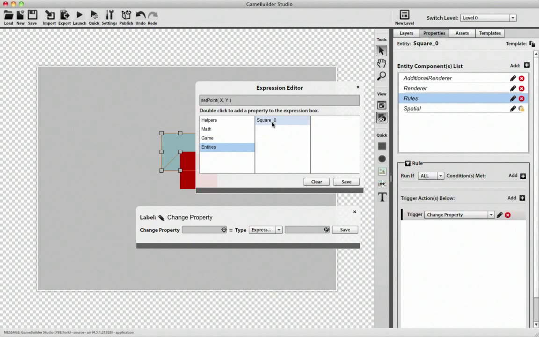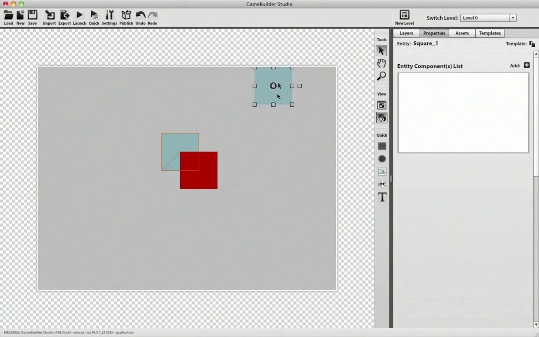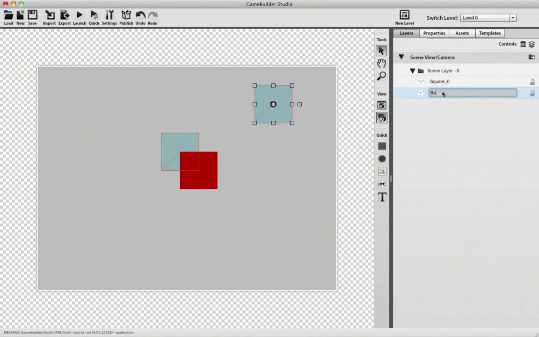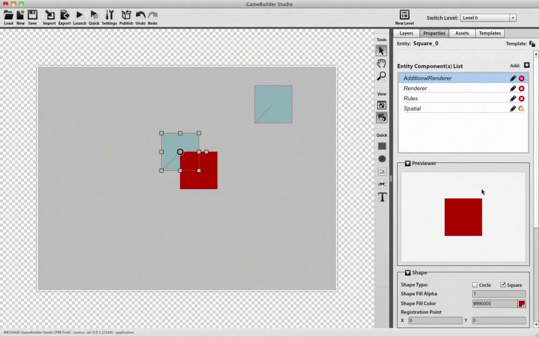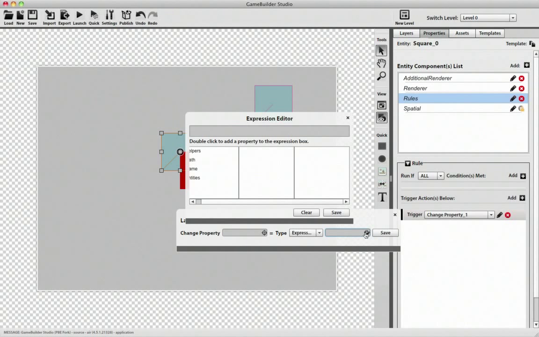And then you can actually access an entity directly. So if you had two entities in here, let me jump out of here and create another one, and I'll call it box two. If I open this expression editor again, you can reference from one entity to another, and reference its properties. There's a helper method called entity, and in quotes, you put the name of the entity you're referencing. Then you put dot the component name, dot the property, and so on and so forth.